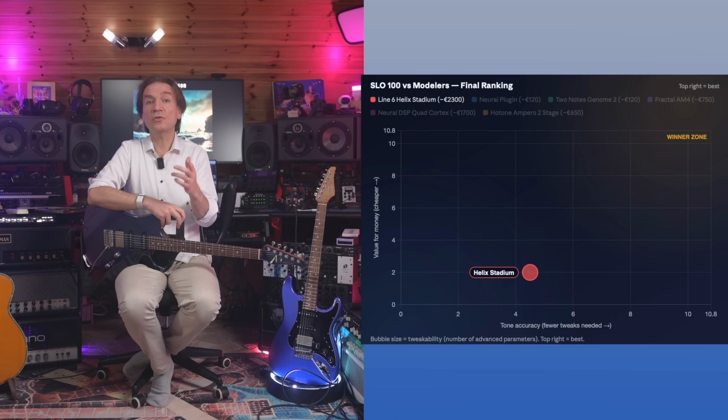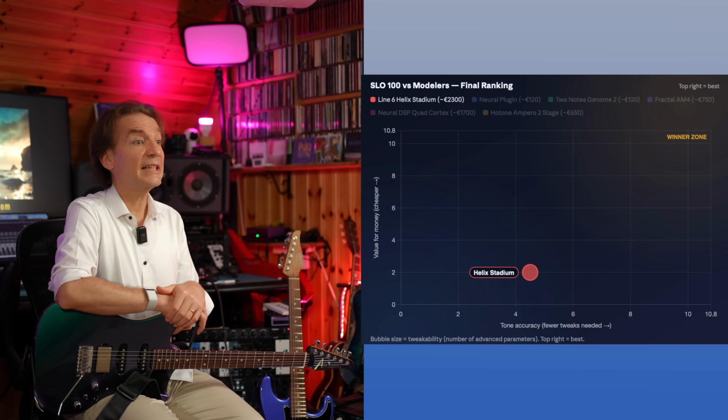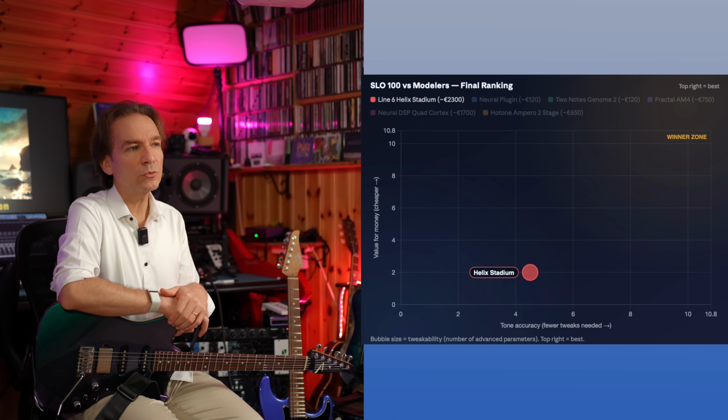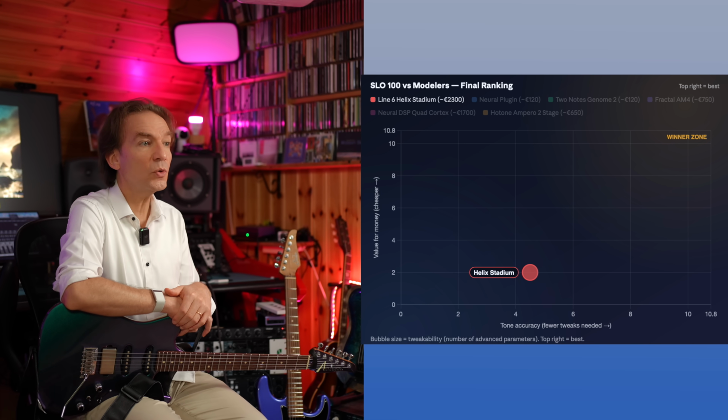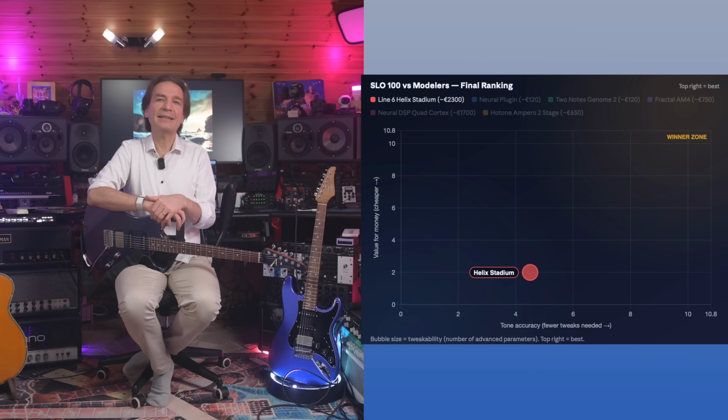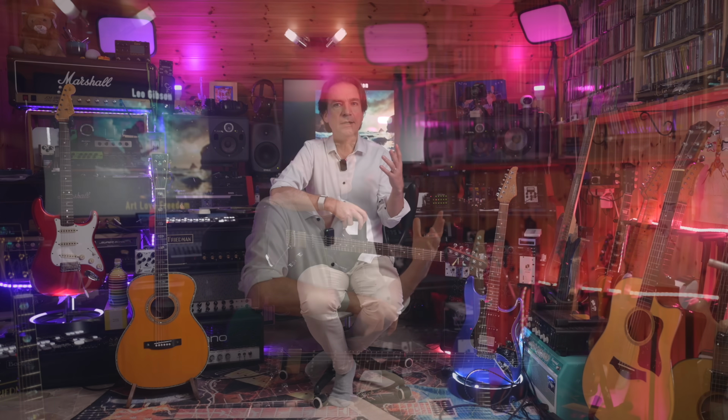Anyway, even considering that the modeled amp may be a pre-2020 version, the differences I experienced were really too much. Considering that we are talking about a unit of around 2,300 euros, well, I still think that Line 6 needs to raise the bar with their SLO100 simulation. And of course, this does not mean we can't get great tones from the Stadium in general. We absolutely can. It is specifically the SLO100 simulation that needs work.